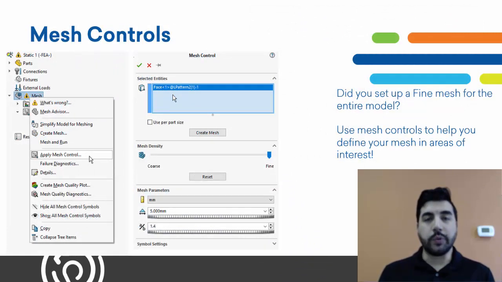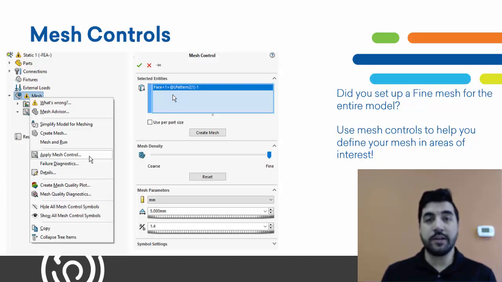Let me show you another tool. So, as we have discussed a coarse mesh and a fine mesh, it may be very easy for many of us to say, okay, well, I want very accurate results, so I'm going to use a very fine mesh. Well, if you do this in a global parameter, you're going to end up with an extreme number of elements.